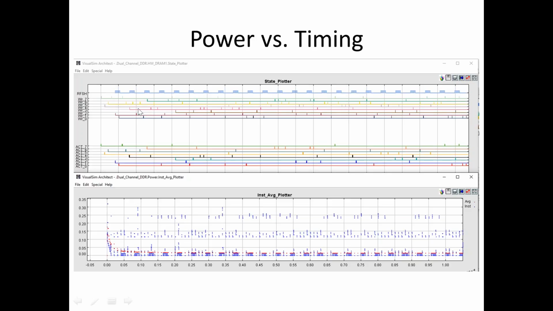What it means is that I can see my activates, but at the same time I have my writes and my refreshes, and I can see associated with that how much is the peak power consumption. So I got my red line, which is my average. I can look at these to tell me what my peak power consumption is. So how does this really help?